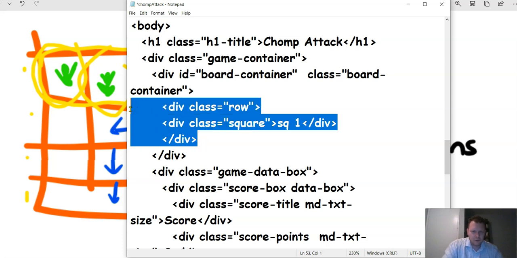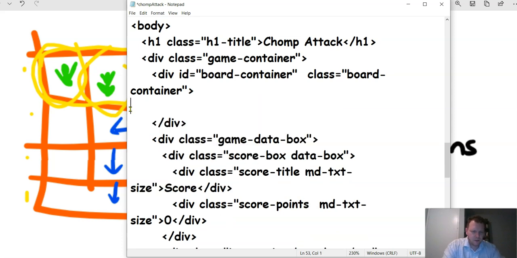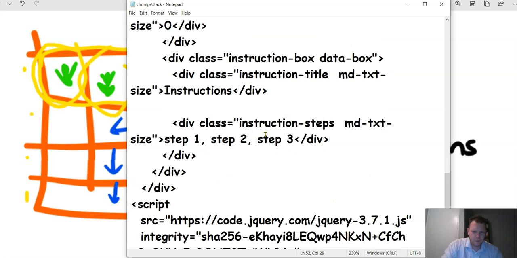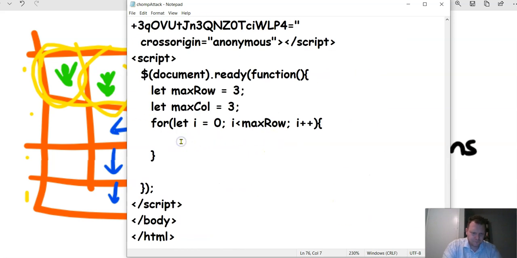I know that it works in general, but let's copy the ID. Okay, board container. Go back to our loop. So let's access that ID. Use a hashtag to access any element by its ID, and we're going to append.